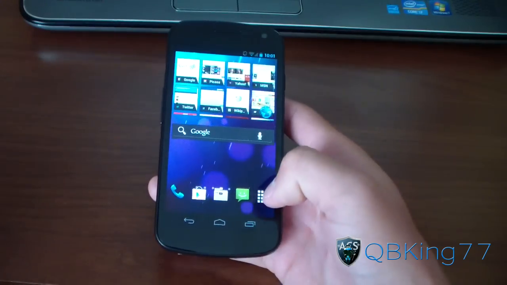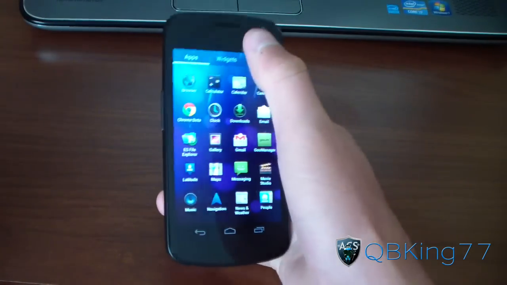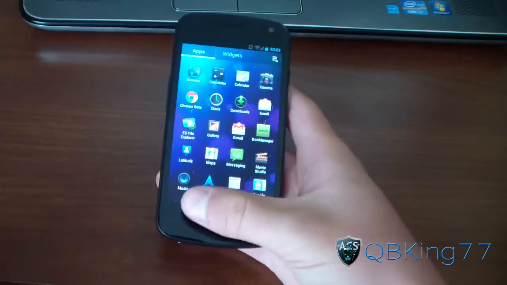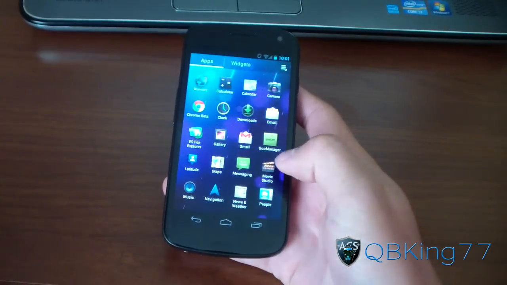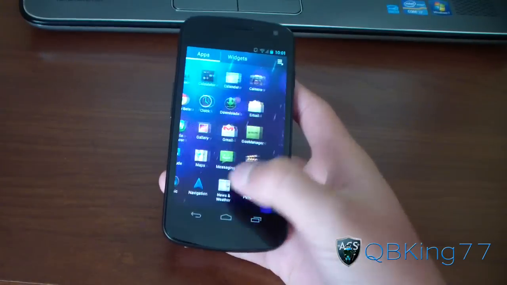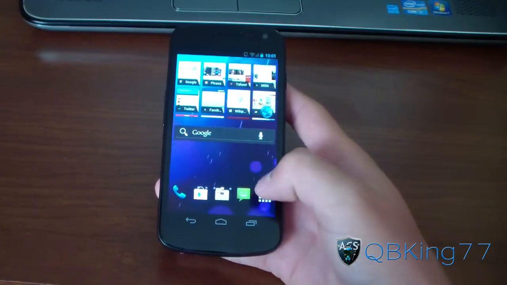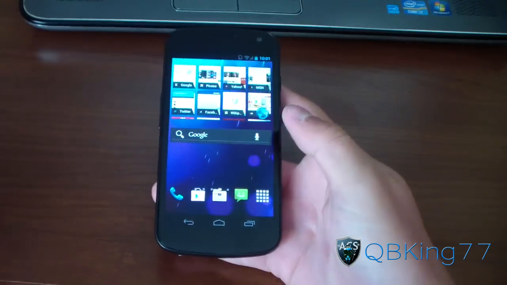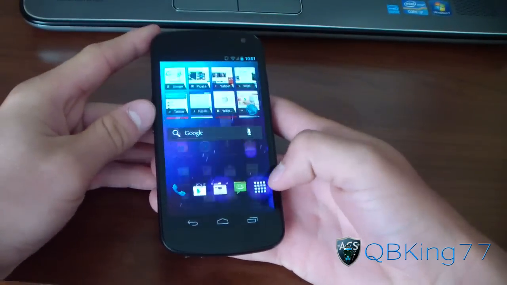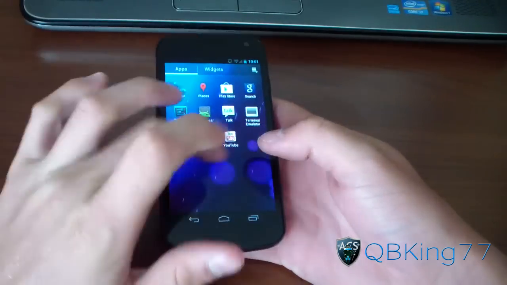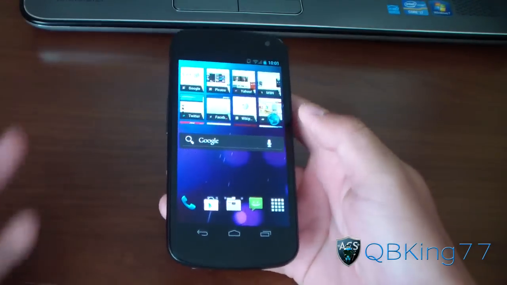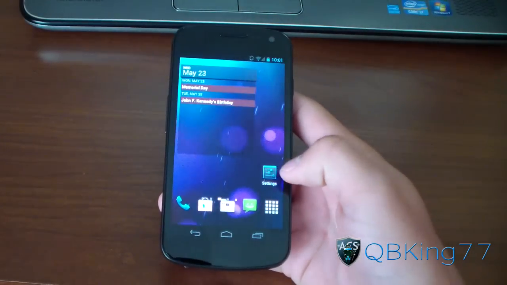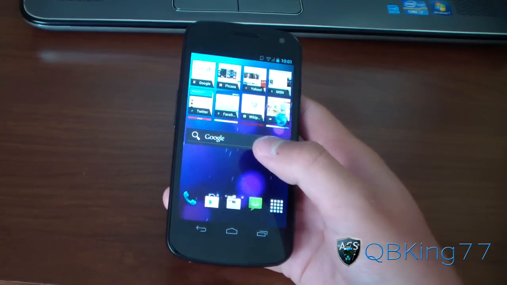That's the Touchwiz 5 launcher that will be featured on the Galaxy S3, and I'm sure a lot of Samsung phones in the future. I know some of you guys might not like Touchwiz, some of you guys might like it. I don't mind this launcher at all. It's actually very smooth. It does have a lot of ice cream sandwich integration with the horizontal scrolling and such. So it is very similar to the ice cream sandwich stock launcher, but I do like it. No issues at all with it. It's smooth. I don't mind it at all.